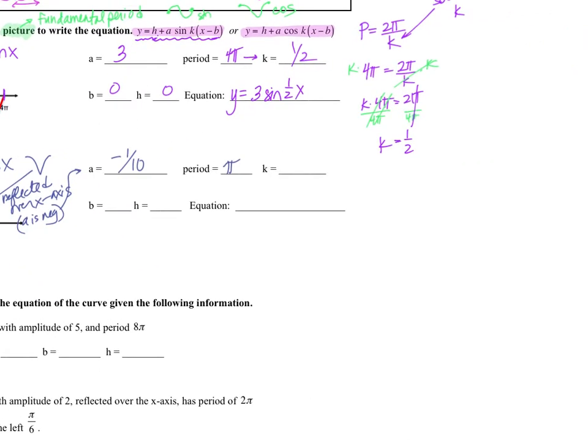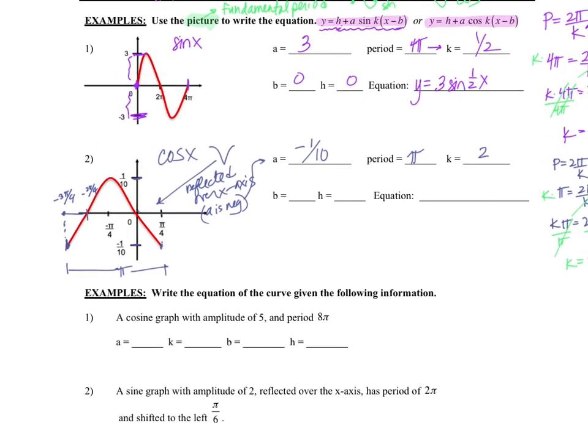But again, the period doesn't go into my equation. I use that the period is equal to 2 pi over k. So pi equals 2 pi over k. Same thing's going to be true. Multiply both sides by k. So k pi is equal to 2 pi. Divide both sides by pi. K equals 2. All right, so if I know that, I can just plug it in and solve every time.